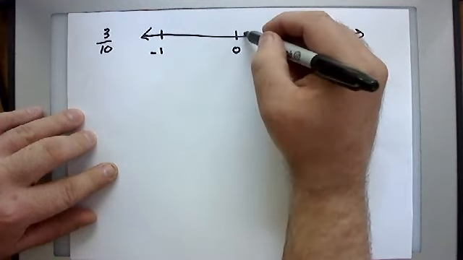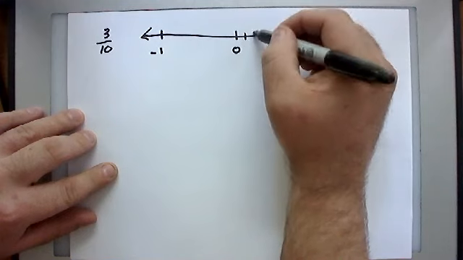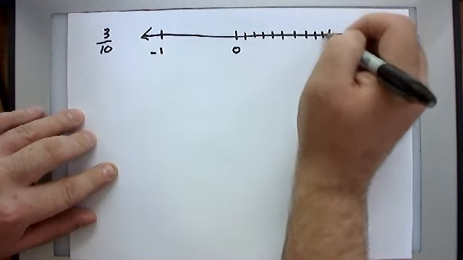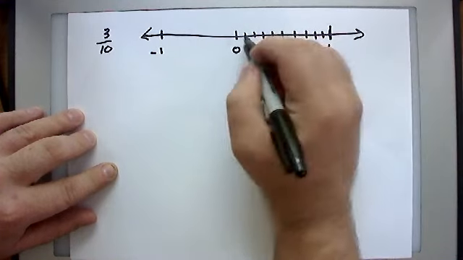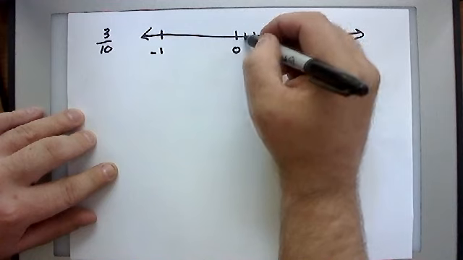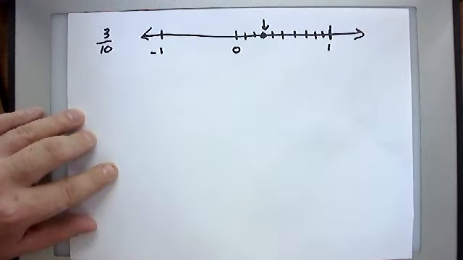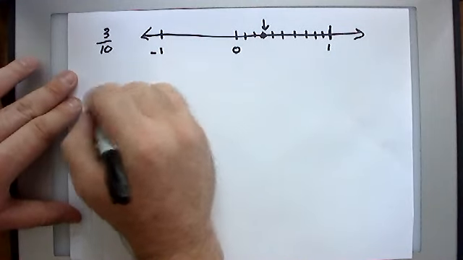So what you're going to notice here on the homework is this thing will be broken up into tenths. 1/10, 2/10, 3/10, 4/10, 5/10, 6/10, 7/10, 8/10, 9/10, and then 10/10, which is 1, right? So we're talking about 3/10, so it'd be 1/10, 2/10, 3/10. It would be right there, okay? So the number just has to be broken up into tenths, and then you're just looking at 3 of them.